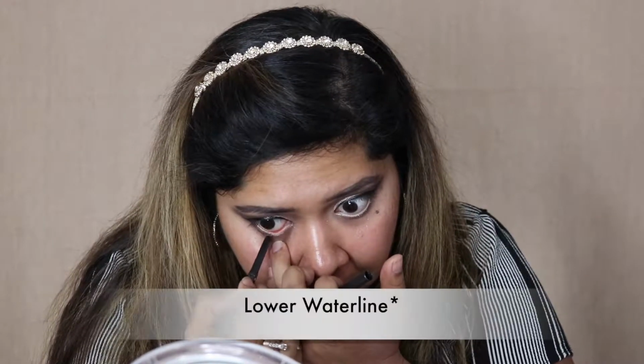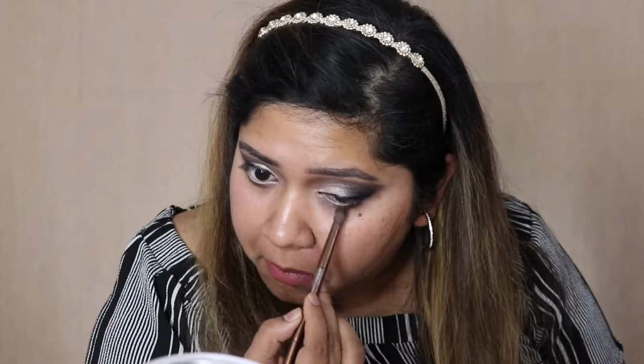In the lower lash line, it looked like she had a cream liner going on. So I'm going to use my Cover FX liner over here, and I'm going to just run that in the lower lash line. I'm going to use this shade Dystopian in the lower lash line, just on the outer third. We're going to leave it at that.